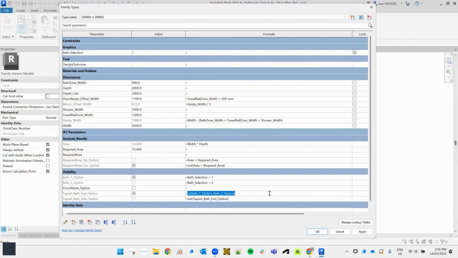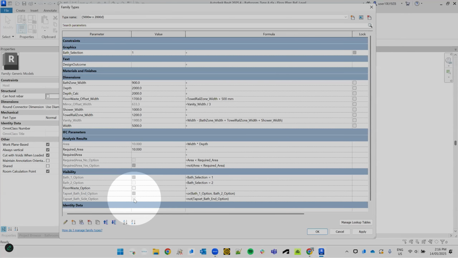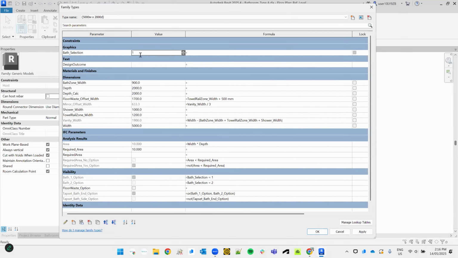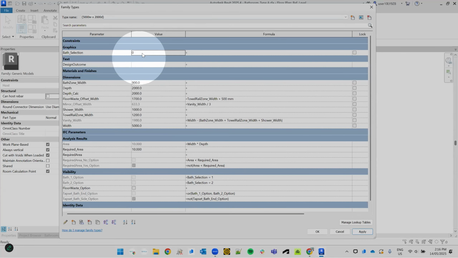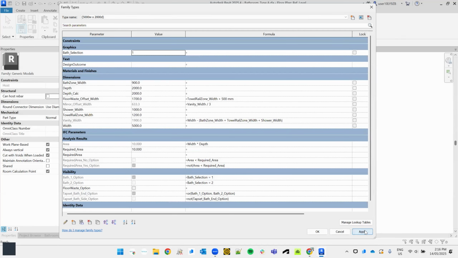So essentially the rule there is that when this is ticked on, this is ticked off. When this is ticked off, this is ticked on. So it's the not condition. So let's change that now to 0. You can see that that's now applied and that's toggling between the 2. So they're mutually exclusive.